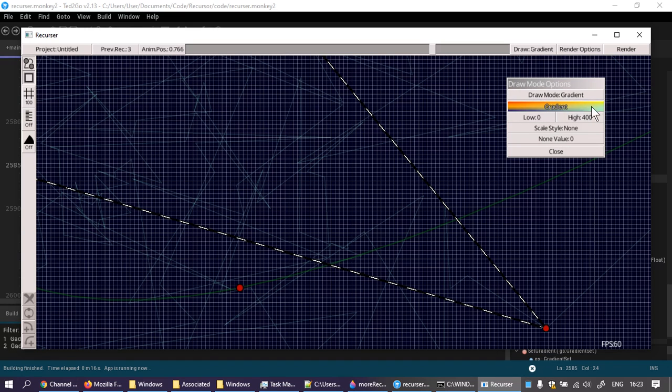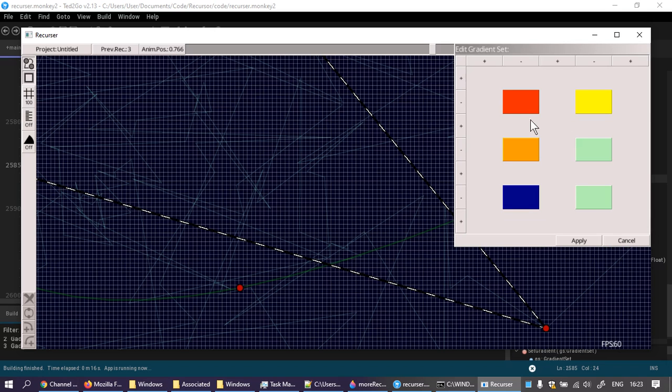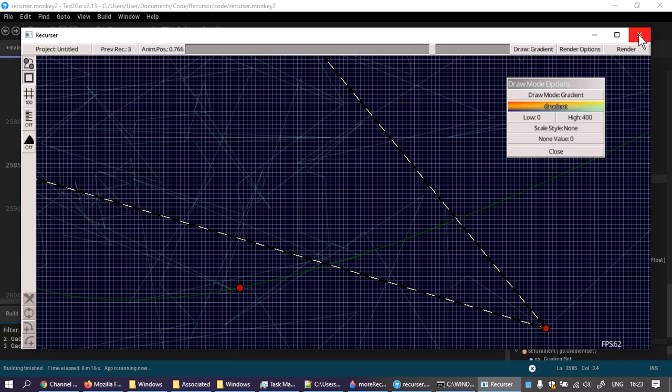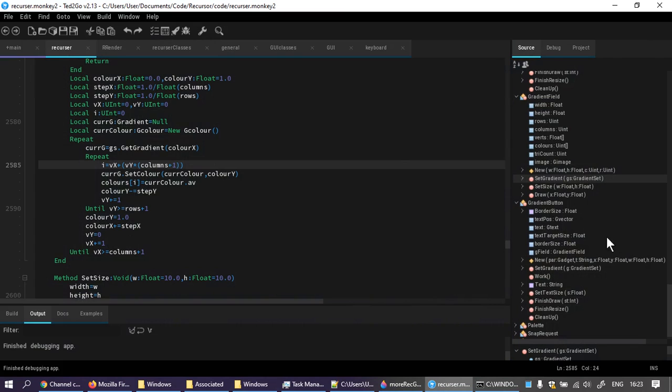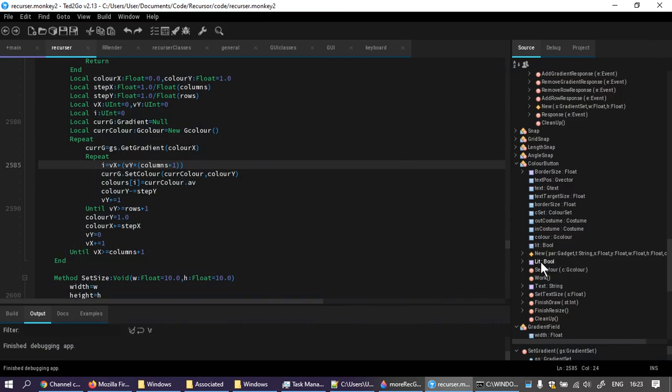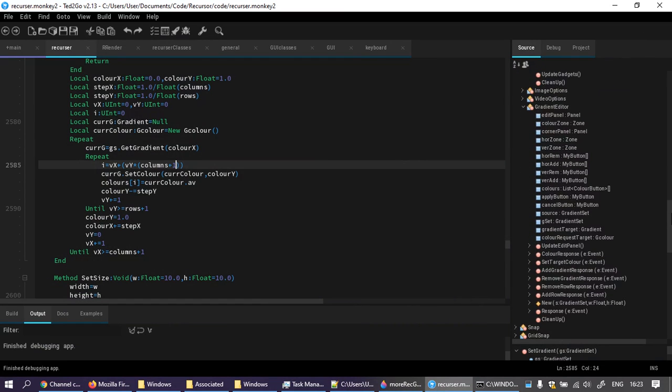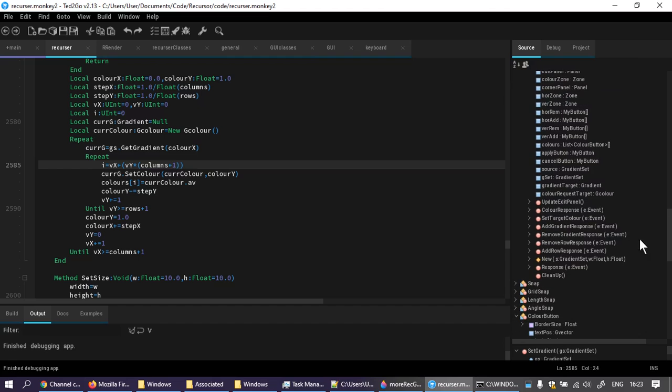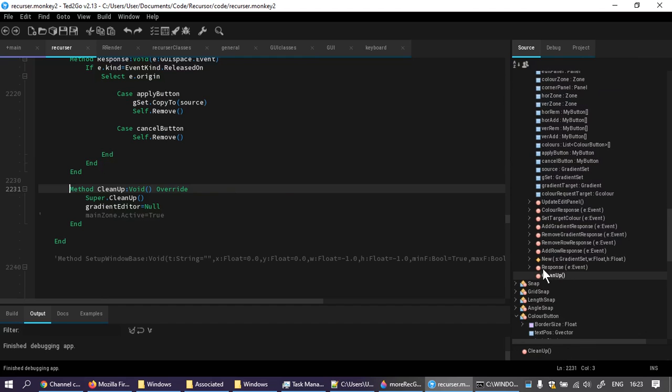I might probably end up removing detail, but I better make it so that when the gradient editor apply button, where are you? This copies to source.